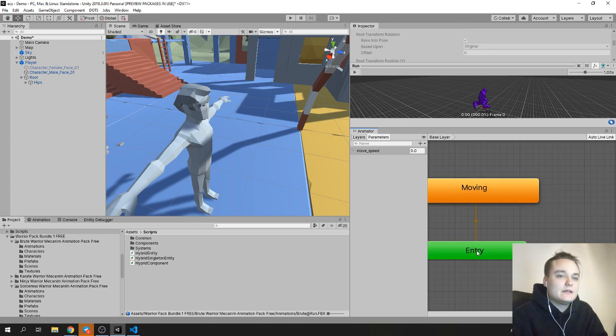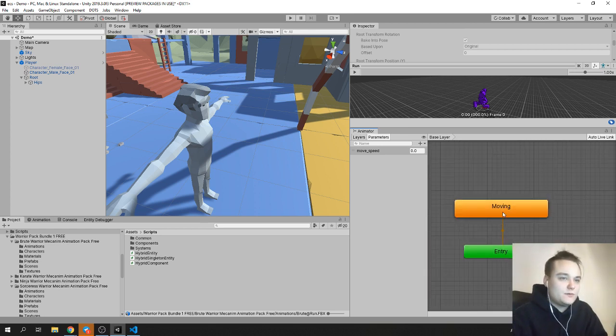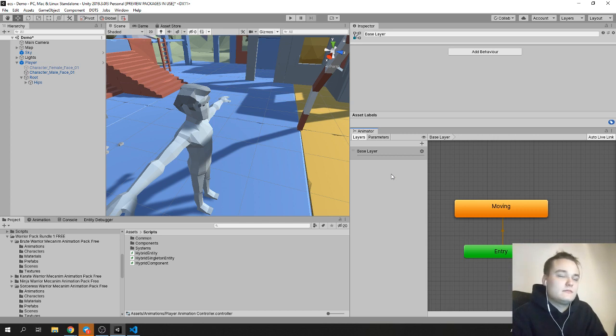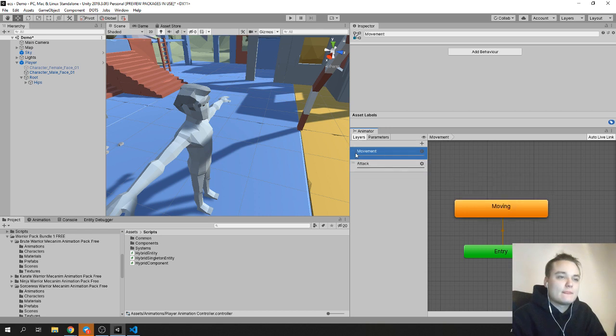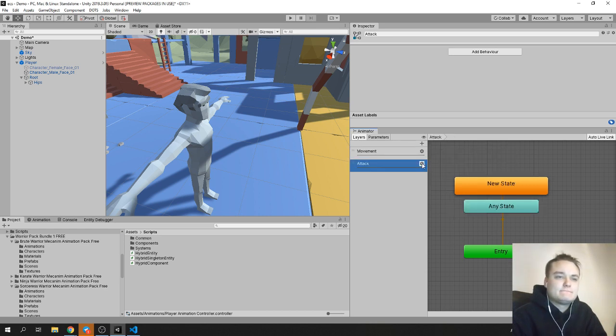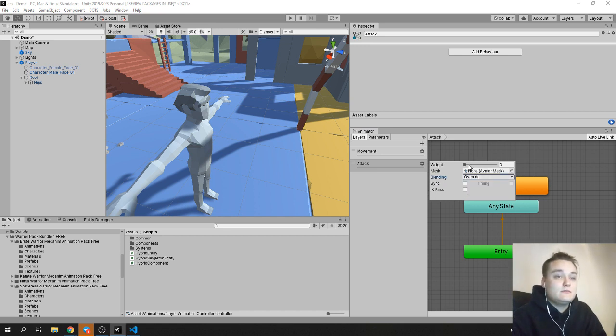The base layer which is moving. And the primary question, do we want to have a character moving and attacking at the same time? And the answer is we don't know yet. So we can prepare it as if we would like to. It would always be a good challenge. So let's create an attack layer and rename that one to move layer, movement. So this is the layer for attacking. We would need to create an avatar mask for that, or mark it as additive. I don't know.